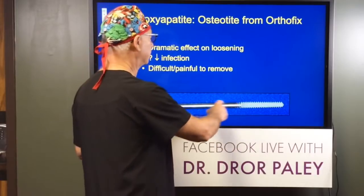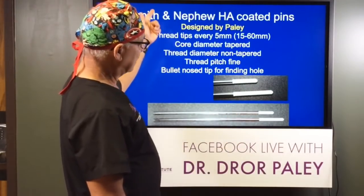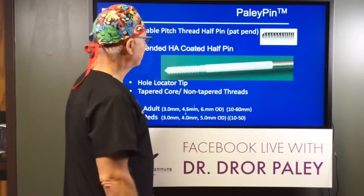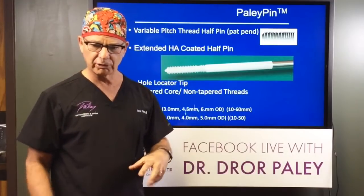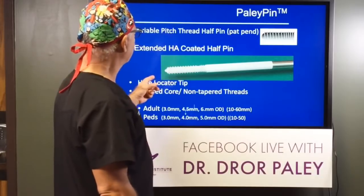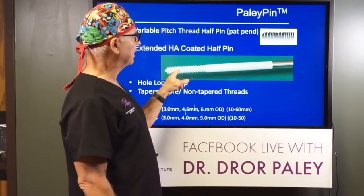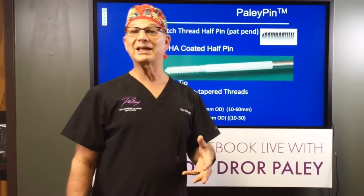If you have a rough surface like the HA coating, just like soft tissues attach to bone, they attach to the HA coating. We were the first to bring that out, and it reduces the pin infections and the pain and the loosening tremendously. We not only coated the big screw-like pins, we also coated the wires. So these pins are now available, and they reduce the pain for our patients. They reduce the complications, the infections, the loosening, and all the problems that have plagued external fixators since 1895 when they were first invented.